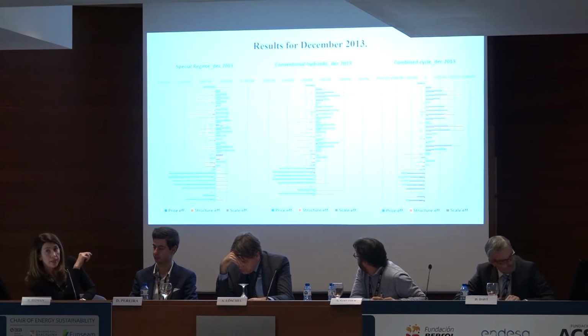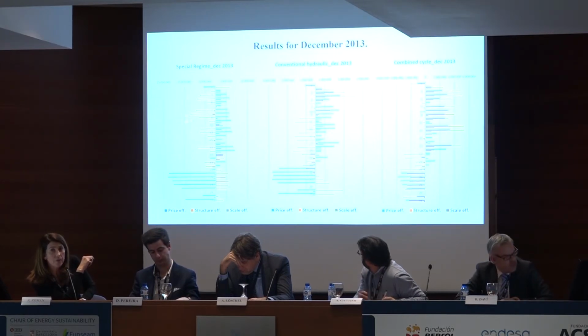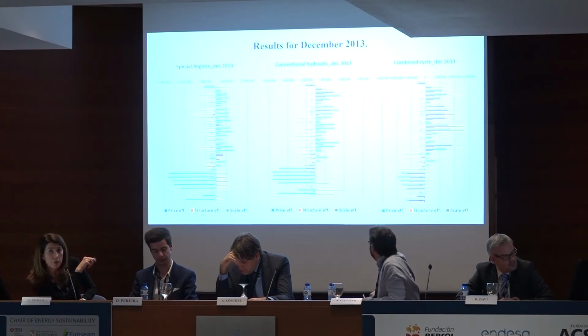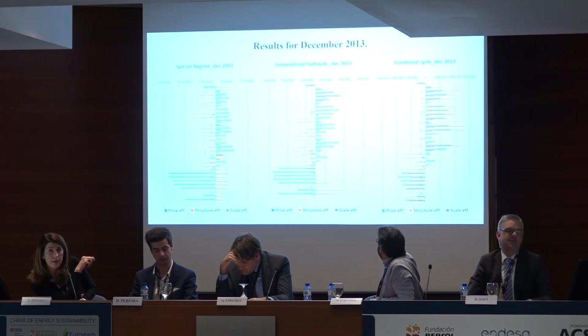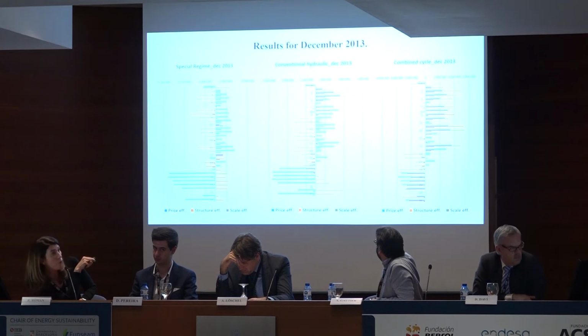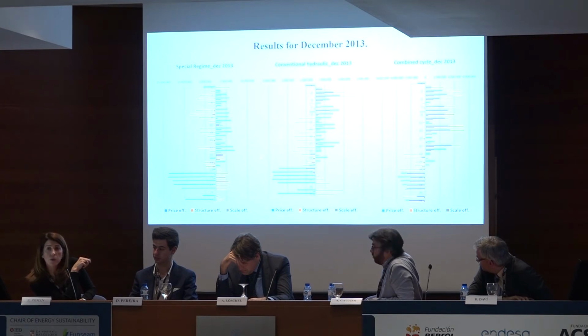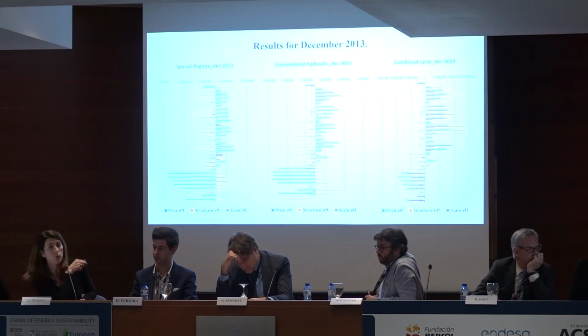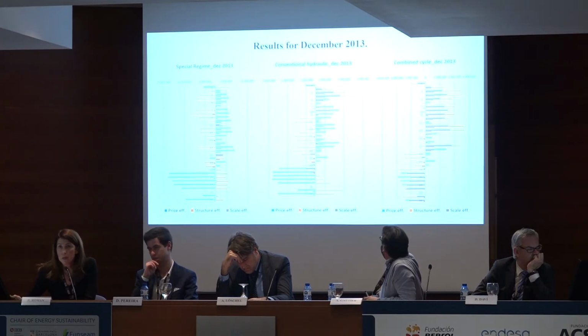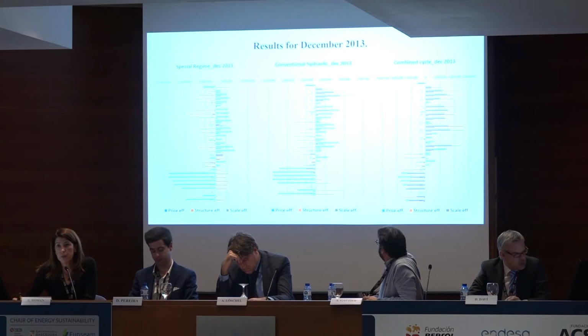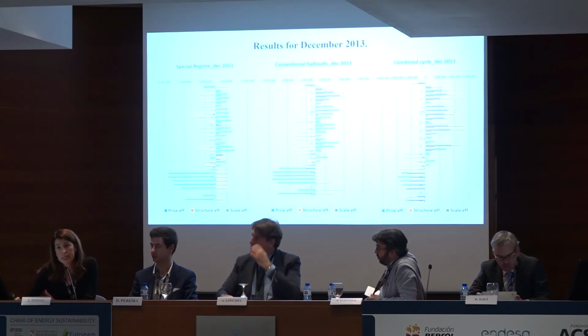during this period, where the scale effect was positive, the special regime had a negative structure effect. They couldn't supply the energy that they were asked for, and the conventional hydraulic also was negative. The conventional hydraulic was able to offer energy here, but what happened here? The downstream water disappeared or wasn't able to offer energy those days. Of course, it was supplemented by the other technology, combined cycle, which had to increase the energy because the other two didn't during those days, right?